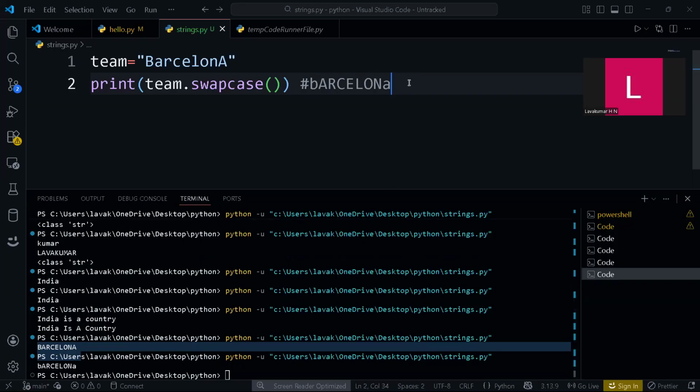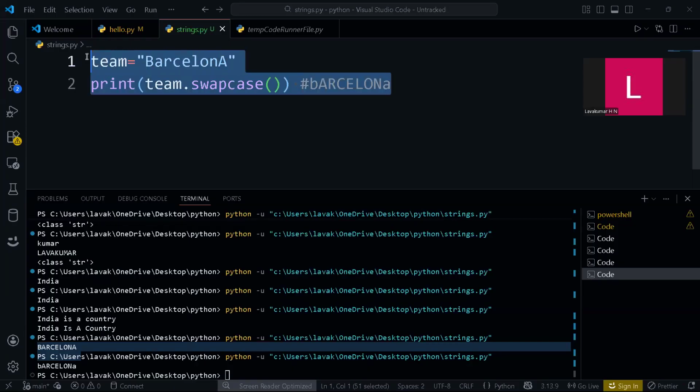These are some of the methods, we can call them replacement methods: upper, lower, swapcase, capitalize, and title. These are the methods that we use. We have a couple of other methods also, but for this video this is enough. If I teach you more, it will become very difficult for you guys to understand. So I will do one more video, part two on strings, where I will explain all the methods that are there for strings.